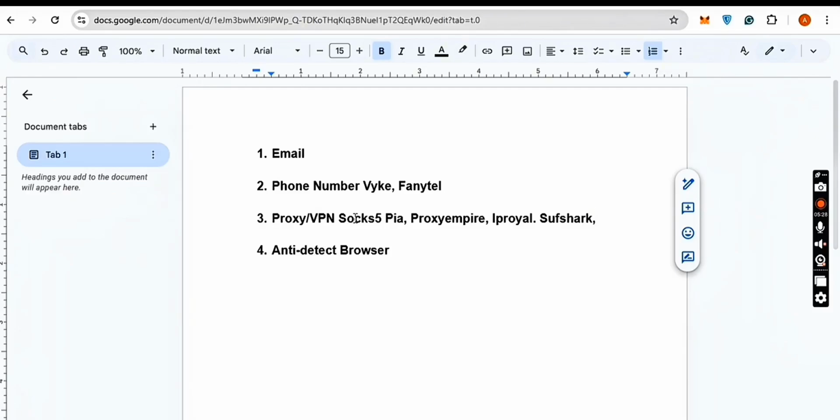You can also use PR VPN. PR has a SOCKS5 and has a normal VPN. Apart from this, you also need an anti-detect browser. The reason you need an anti-detect browser is to have a unique profile, a unique fingerprint, right? That will make it difficult for the survey sites to know that you're not applying from the country that you are applying from. So you need an anti-detect browser to give you a fresh fingerprint.